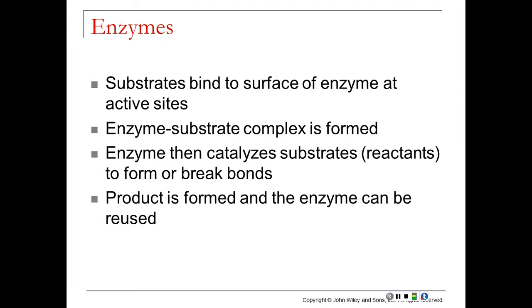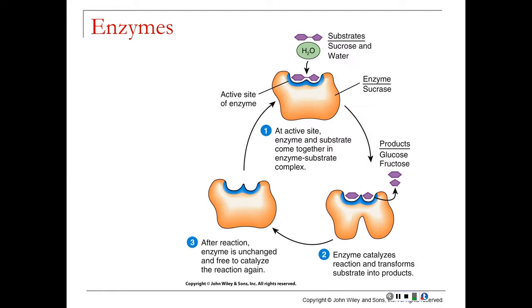Enzymes are going to catalyze those reactions to form bonds and break bonds. They can work in both directions. So in other words, they can create products, or they can put those products back together to form the reactants that they originally started with. Once the product is formed, that enzyme can be reused and recycled. That's the cool thing about enzymes, is they're catalysts only. They're not consumed in the reaction. One enzyme can perform the same reaction over and over and over again.